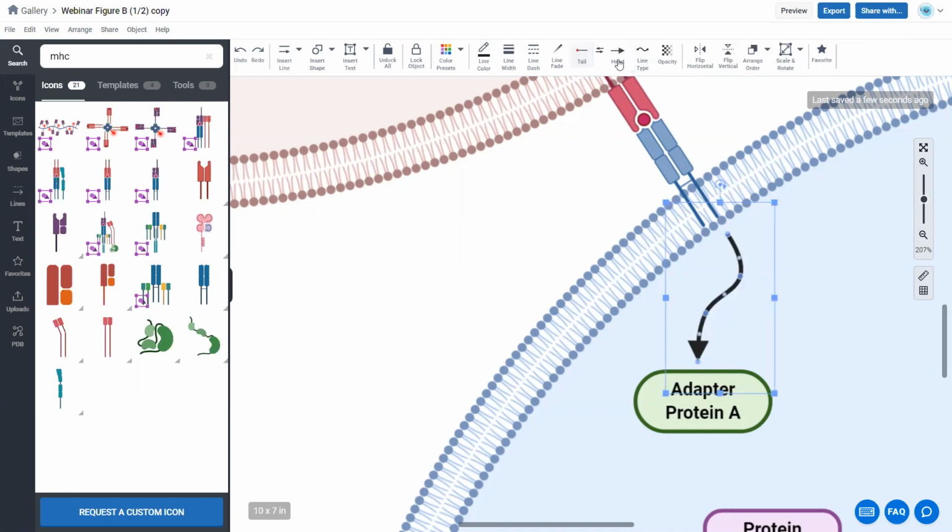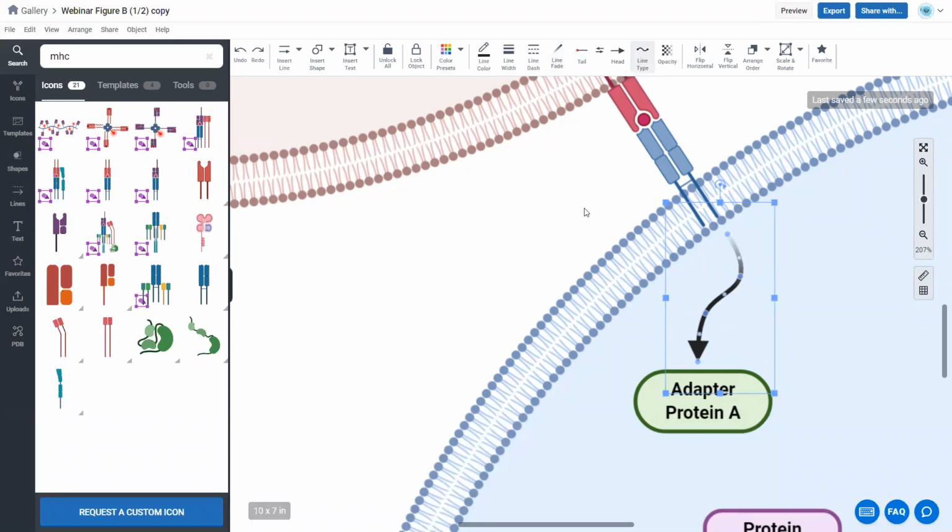Perfect. So now I'm just going to quickly customize the arrow a little bit. Maybe I'll add a line fade here in the toolbar, and that's going to give it a bit more of a dynamic style. As you can see here, you can freely customize the 2 arrowheads at the 2 ends of any line or arrow. So if it's a double arrowhead, there we go. Or maybe it's a dot to an arrow. But in this case, it's from nothing to an arrowhead. So I'm going to reapply the line fade.